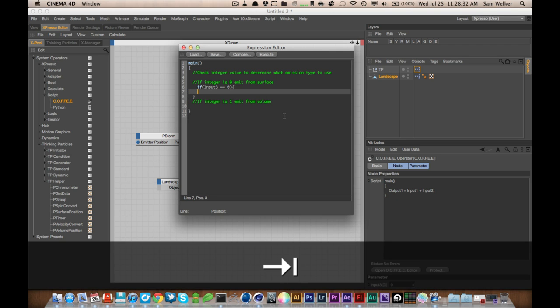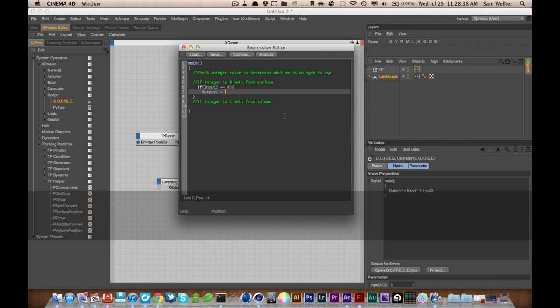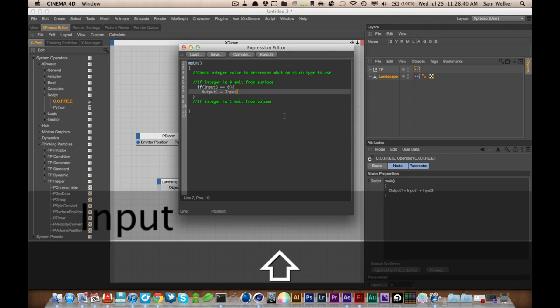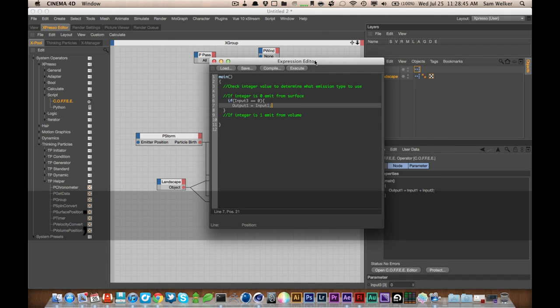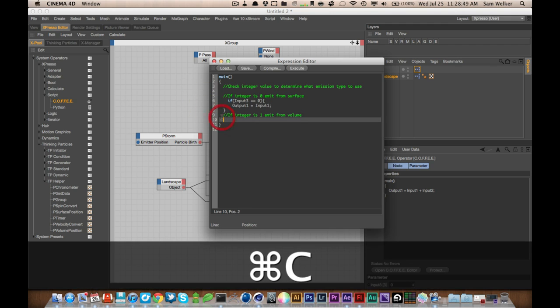And inside of there, we're gonna say output 1 equals, just one equal sign, input 1, I think. Let's look. Yep. And then we're gonna do a semicolon, and that'll end the line. Then we're gonna copy it and put it right down here.